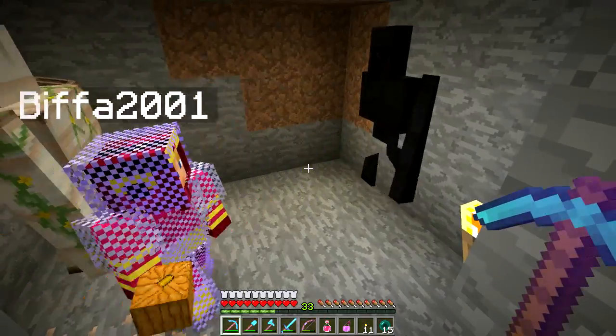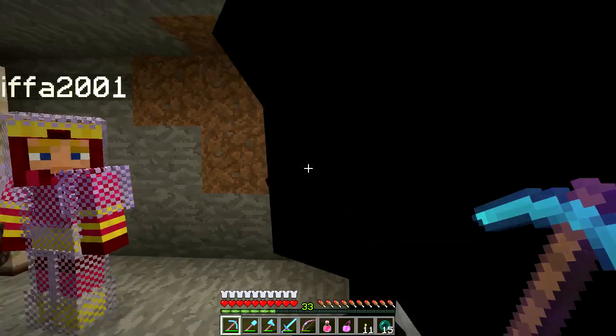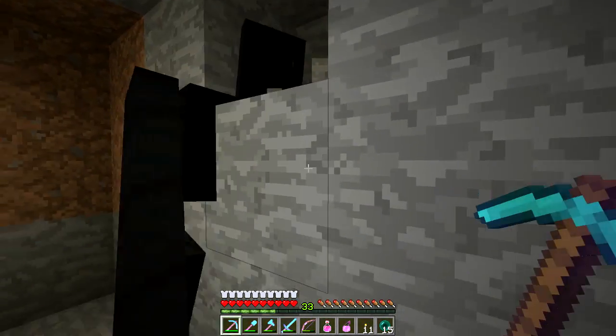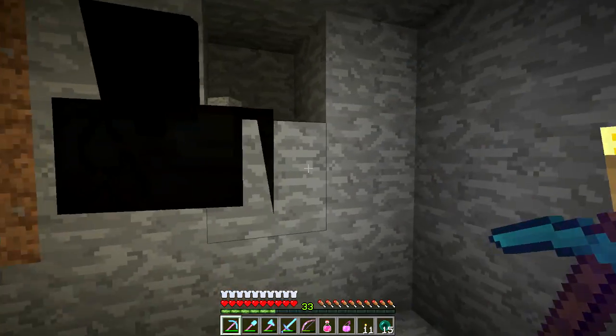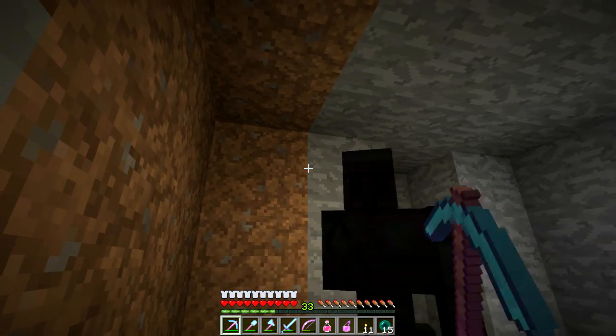Yeah, I haven't got my... No, that is. And then I kill the guys in the wall. Can you help him out there? Get out of there. I don't want to hit him. Oh, that was stupid, wasn't it? No, we got it. We got it. Oh, I think I hit him.